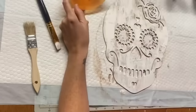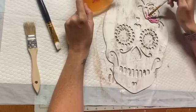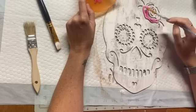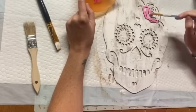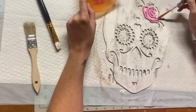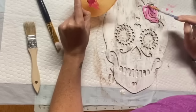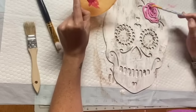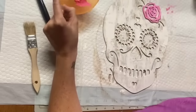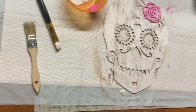Because she's cute. Okay, so I wanted her flower to pop, so I'm using, I think this is called Diva Pink. And this is also, I think, an Apple Barrel, not sure. But just going in with a smaller brush. I'm gonna paint that. I do 2 coats of this pink so that I get a brighter flower. And then I'm also gonna go in with a green color and just ever so slightly outline those little leaves so that you see them, because they kind of blend in to the skull if you don't.